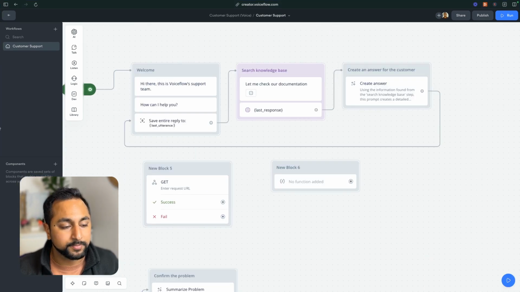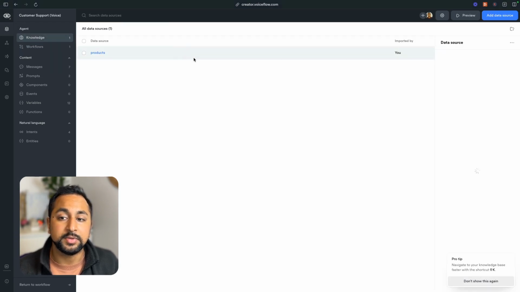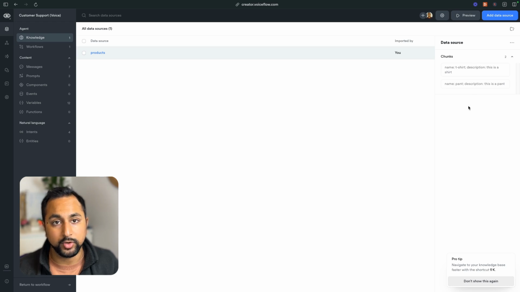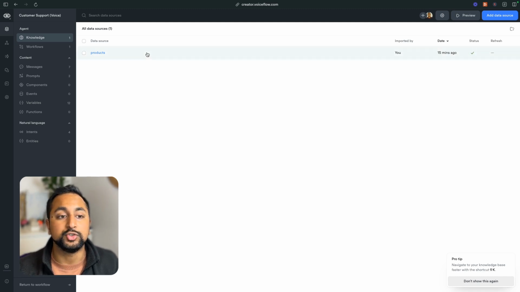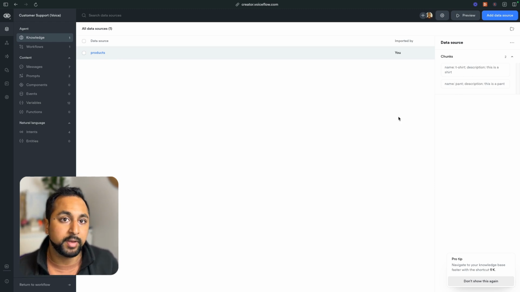So that's number one. What's also good about this method is that there are much higher limits on the amount of data that you can pull into the knowledge base when you do this. So for example, on our Pro and Teams plans, on our Teams plan specifically, you can have more than 5,000 of these items, whereas you're limited to 5,000 URLs. For example, you can have many products inside of one knowledge base item here, versus when you scrape a URL, it already does this for you. So in this case, each product is a single chunk, and that way you can pack much more into a project.